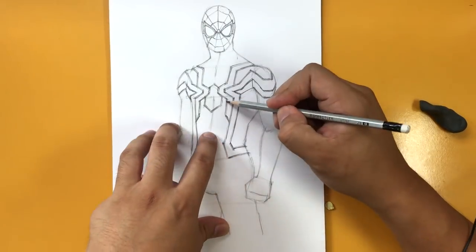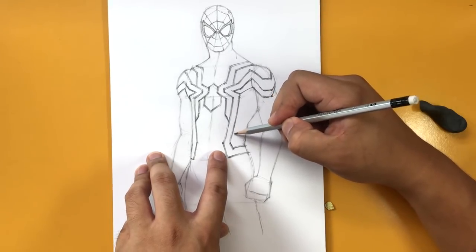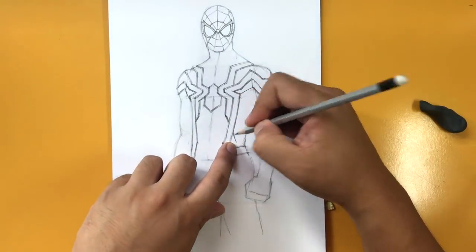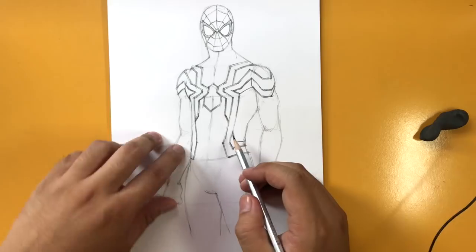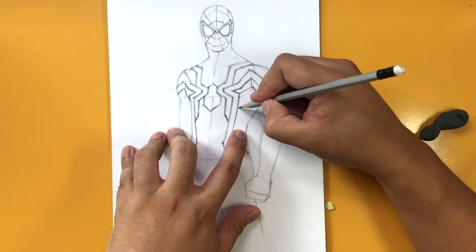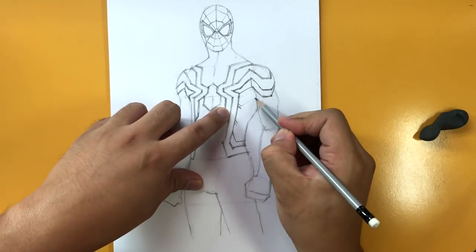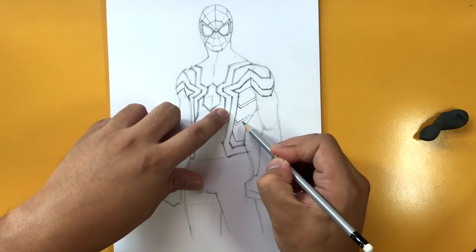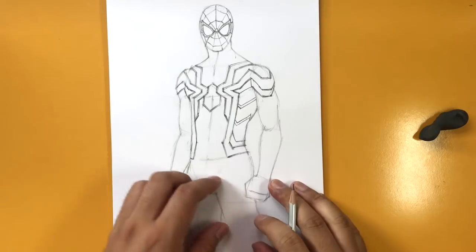There's still a couple more things. Okay, so where this ends right there, imagine this going through this. What you want to do is end up on this side. You want to draw a line going down. So imagine this going through, going down this way, and then goes out to the side. Okay, and of course you don't see that over here. And then more spider-like things right here. Draw two lines there, and then two lines over here. And then this goes into the armpit. And this goes the same thing, goes up like this, but it goes down as well. Okay, there you go.